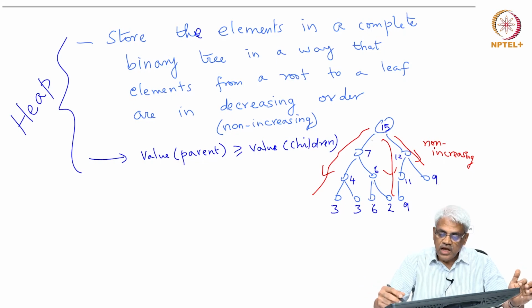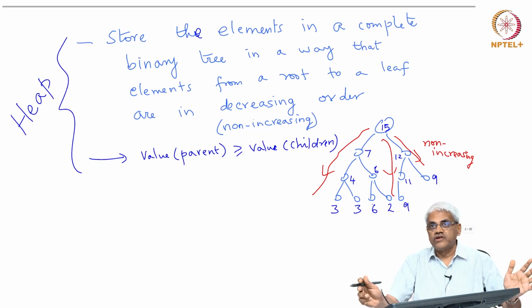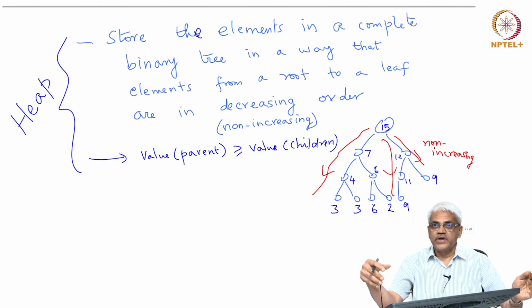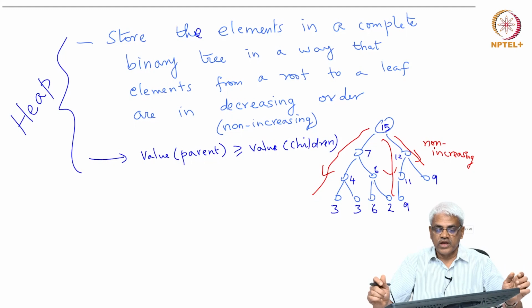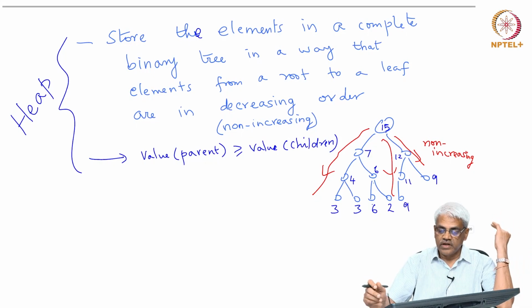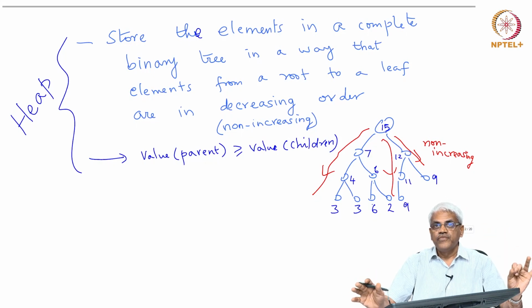So this whole arrangement is called a heap. A complete binary tree with values at the nodes, satisfying that the value of a parent is greater than or equal to the value of its children. That's it. That's my solution. How am I going to organize my data? Here it is. This is the way I am going to organize. Now, to complete the solution for the data structure problem, I have to tell you how to insert and how to delete the maximum element, and I want to argue that both can be done in order log n time.